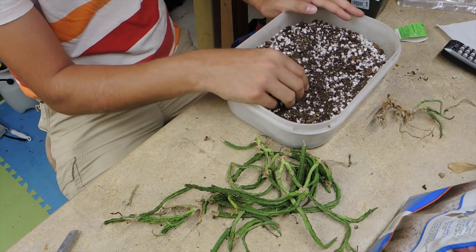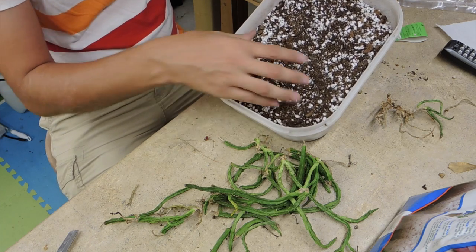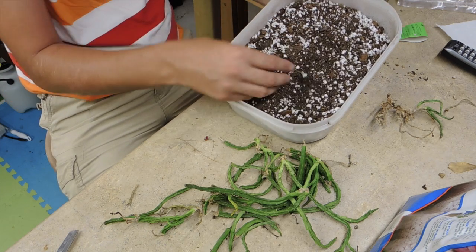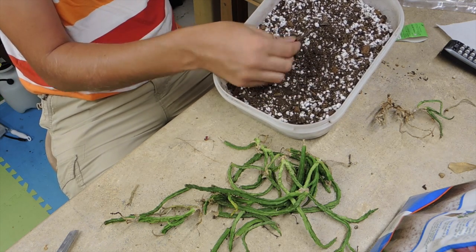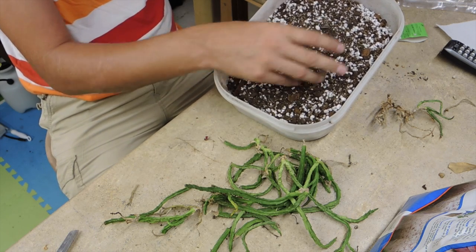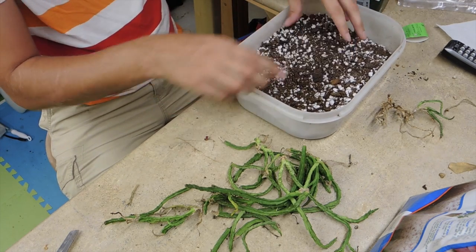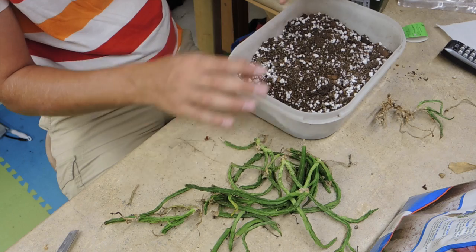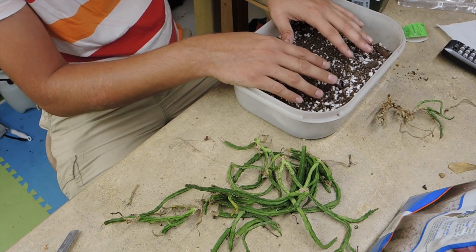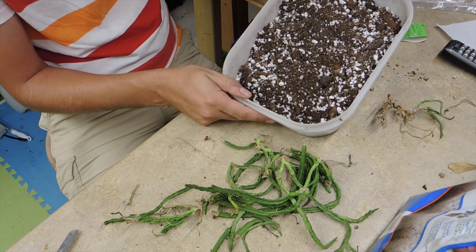So with the soil I've got here, I believe it's a cactus mix. I don't know, this was already down here. There's a cactus mix, but then I also added some peat moss and some sand and some perlite, and I also added some orchid bark in there too, as you can see right here. That just adds to drainage. It's a little bit of organic material in there as well. It'll break down over time. It also adds to drainage. So you just want to make sure that this particular plant has a nice well-draining mix. You don't want something that holds on to too much moisture. You want some water retention, but you want it to drain through very easily.